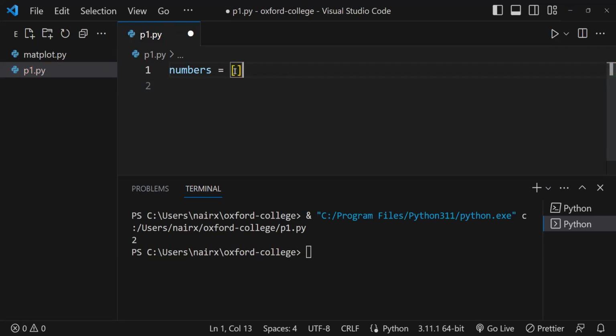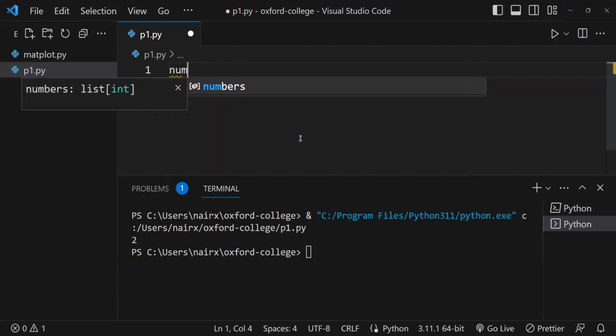Okay, so numbers, I'm trying to store now in a list. So I can have anything here. This is how a list looks. A string we have created using double quotes, right? String was in double quotes. List will be in square brackets.